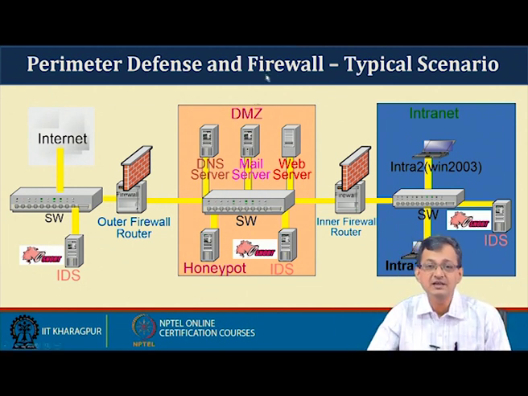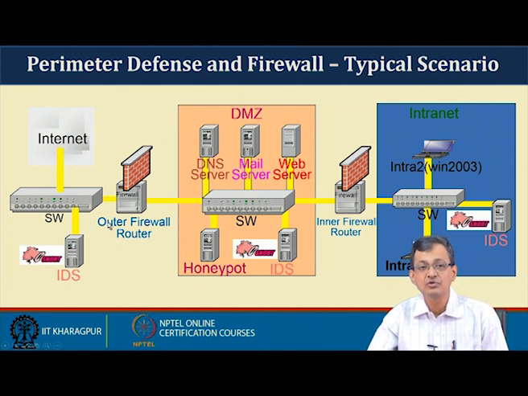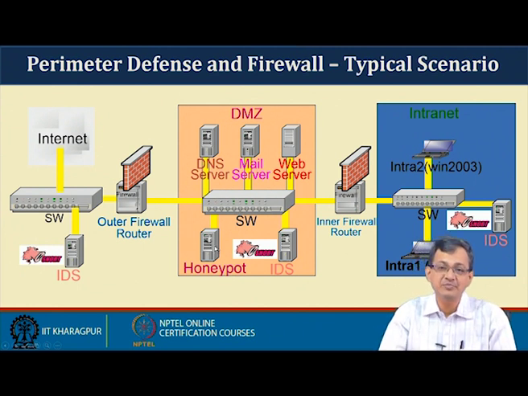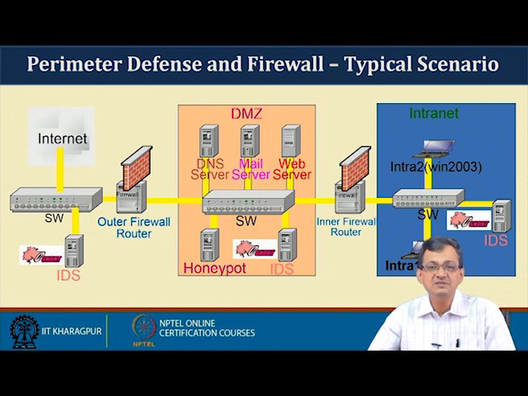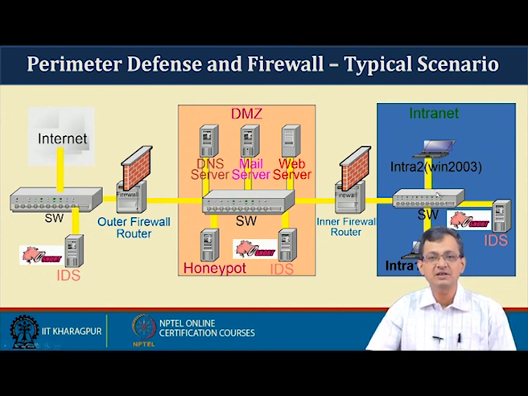It also has intrusion detection, which could catch what has compromised or passed this, based on whatever it is receiving at the switch. There is a honeypot, as we discussed some time back, where you are expecting the attacks and learn the signatures. So, this is in the DMZ zone, and then we have this inner firewall for the internal connectivity.